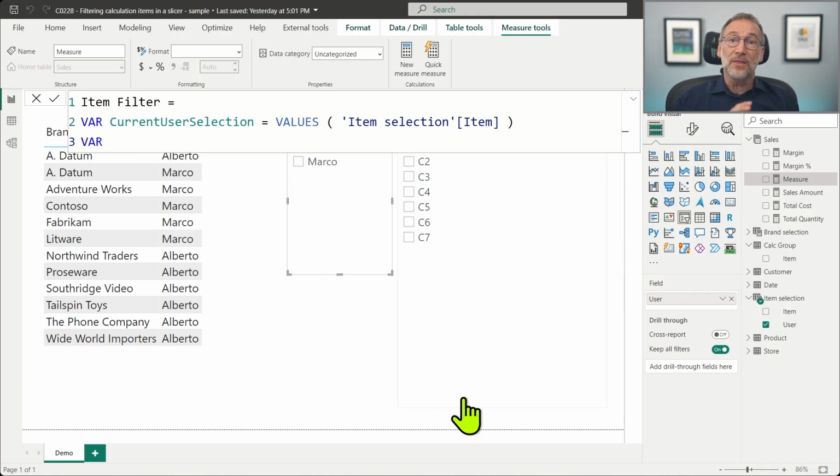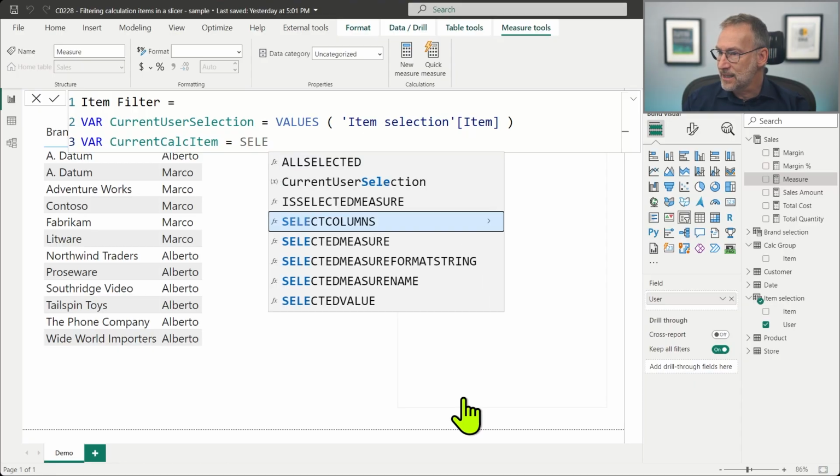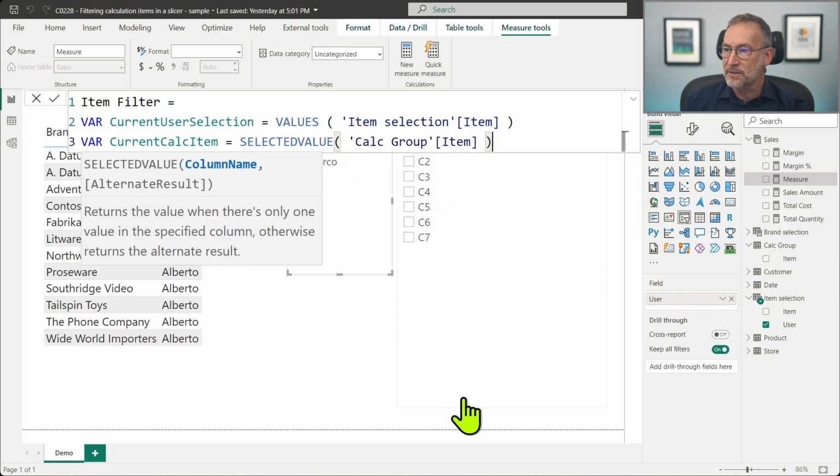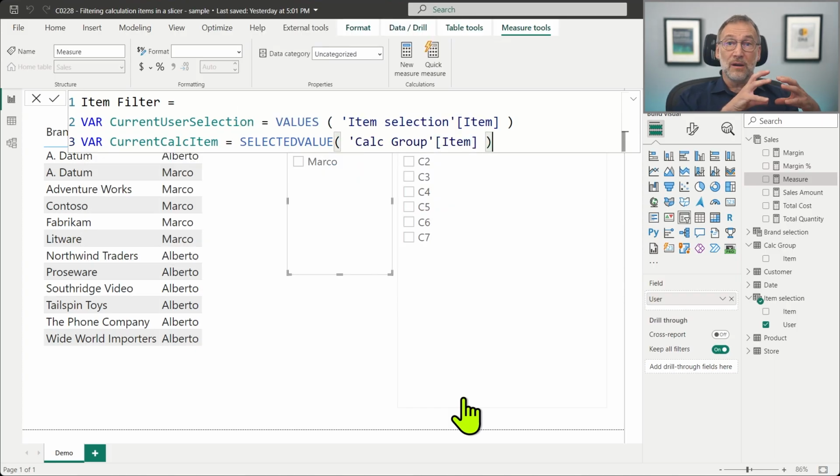Then we need to find the current value of the calculation item that is being shown inside the slicer. And that is as simple as using selected value. We create a current calc item, and that is the selected value of, this time, the calculation group item. So we have the current item, the one that should be visible or not in the slicer.